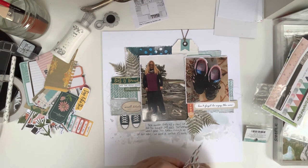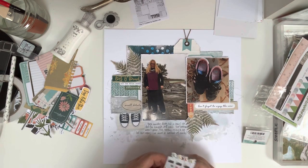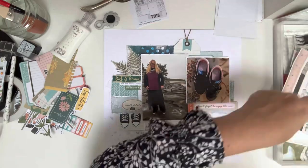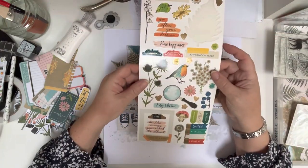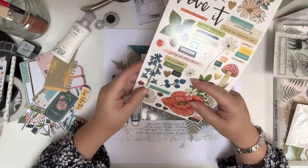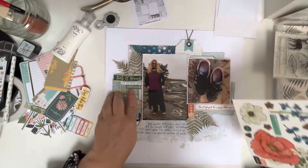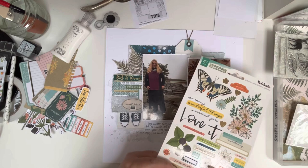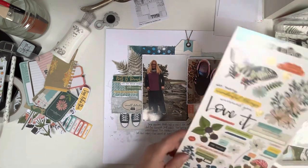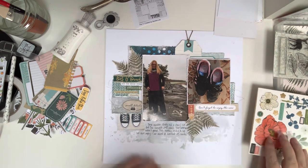We did find a lovely cafe at the end of it though and had some hot soup which was very nice. Just going in with the mini puffies now — there's a tiny green heart on the right hand side and then a little camera underneath the 'small details.' Then into the 12x12 sticker sheet to see if there's anything on there, and I see this phrase that says 'taking the unexpected path.' Then there's one that just says 'this' — that's gone on my picture of my trainers — and finally 'documented' to fill in that gap nicely.